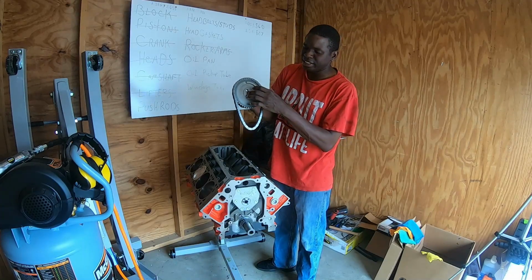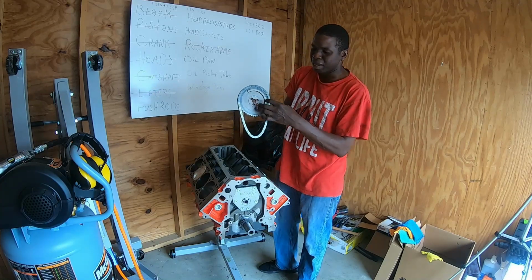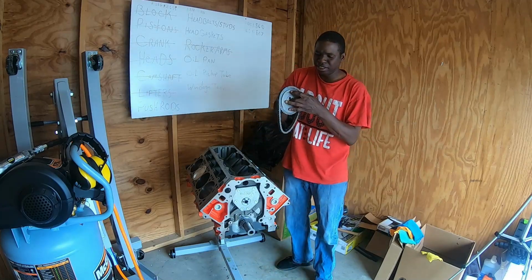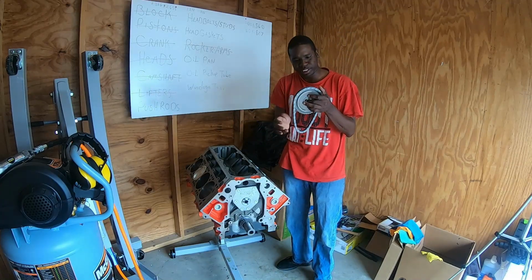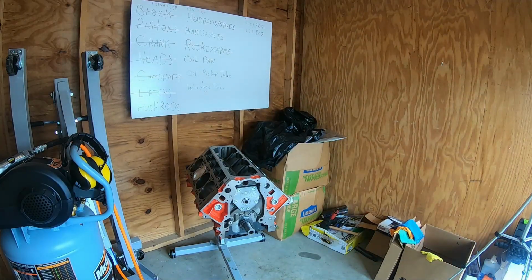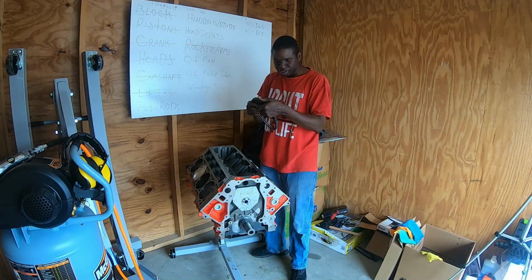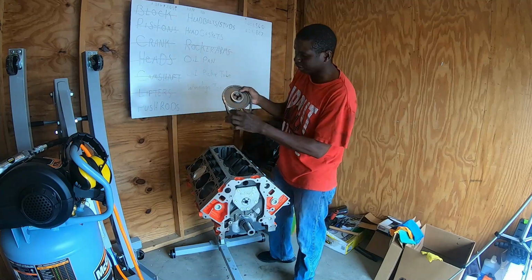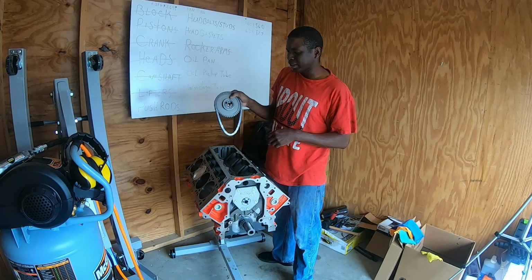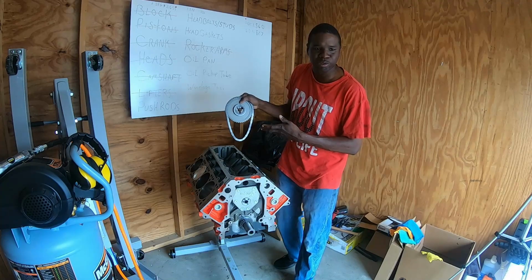You can set this to retard or advance the timing by 4 to 8 degrees, I believe. And this timing set came with its own little set of inserts that you can insert into this little hole here, and it'll offset the timing chain by the amount that you need it to based on how much timing you plan on running.